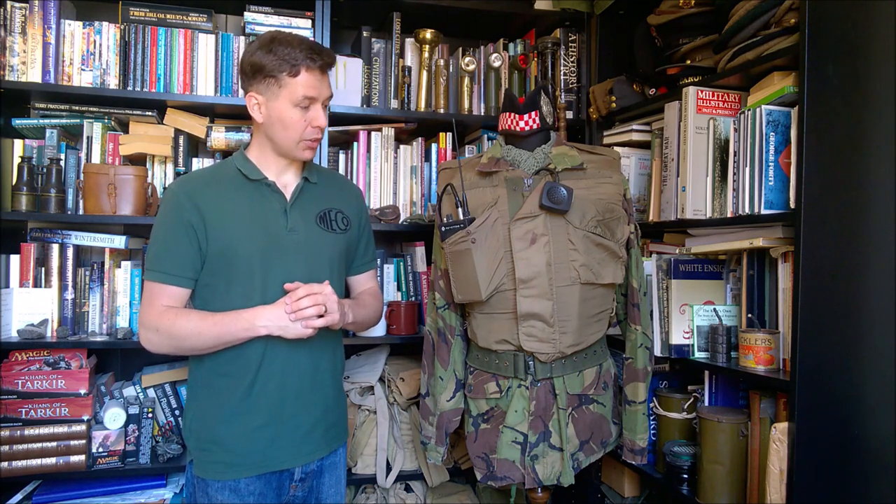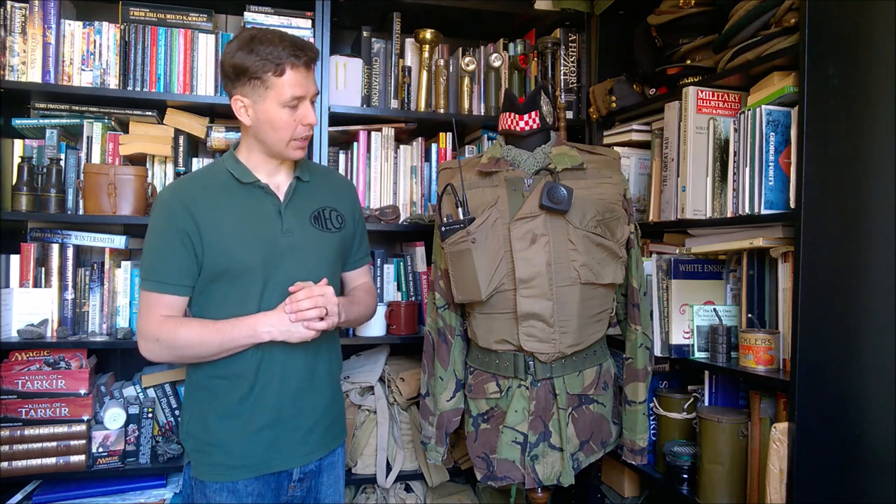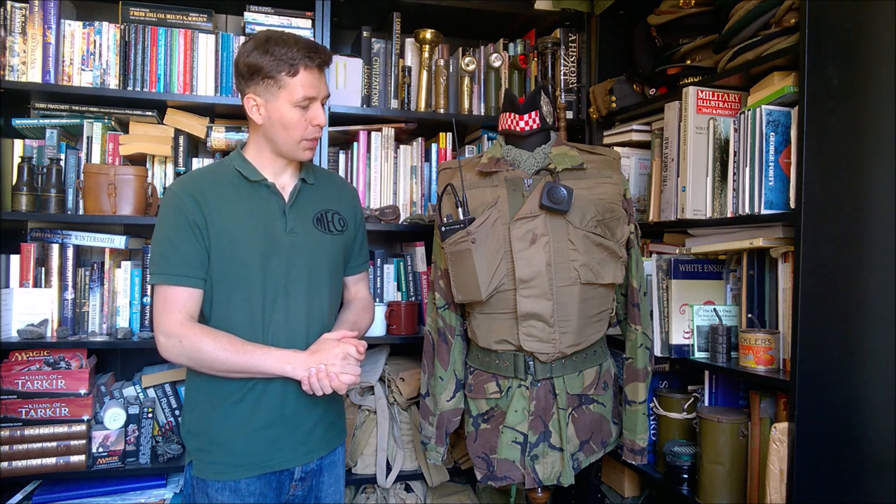It's quite a practical little piece of kit and an interesting thing — I'm glad I picked one of these up. It really looks good set upon the mannequin, and it's been nice having this set up alongside the mannequin display in the back room. I'm rather pleased about picking this up and I wanted to bring it to you in a video and talk about it, because it is an interesting little piece of kit.